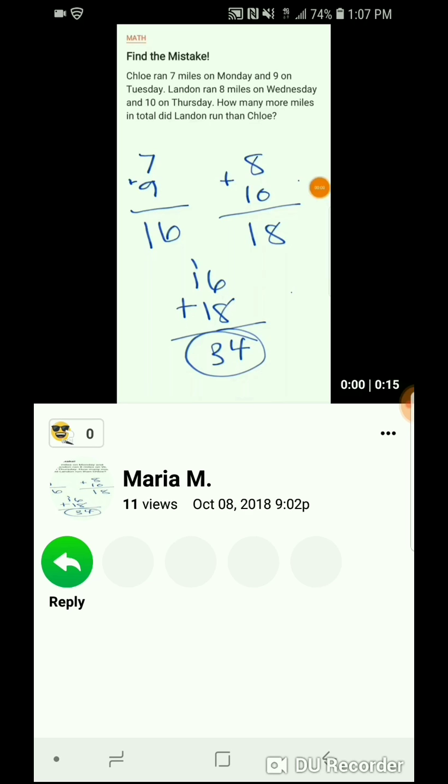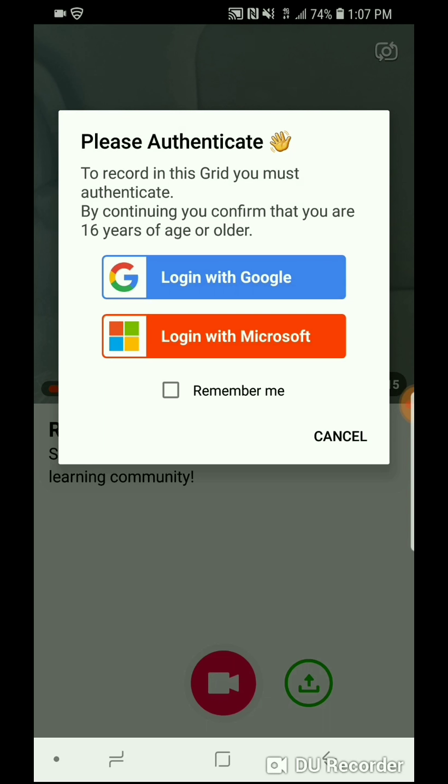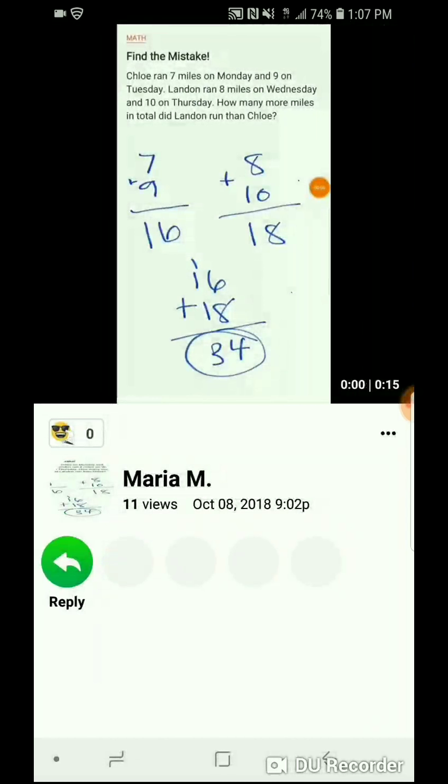So after the video is done, you can see at the bottom it has a reply button. Students can click that. Once they click on it, it will again ask you to log in with your Google account or your Microsoft, whichever you did it with. And then it shows the camera where the students can record themselves and record the answer that they have done for this. So right now I don't want to do that because I have already done it, so I will show you.